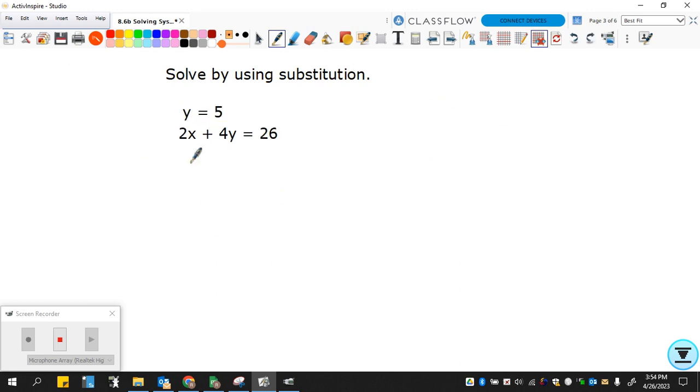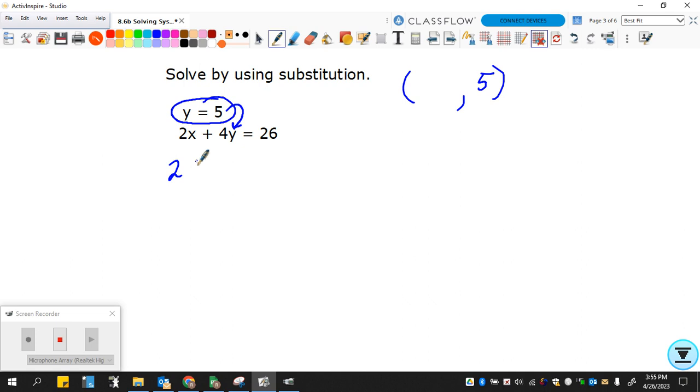Got another one. It's slightly more complicated, but the same basic premise. So here we said that y is equal to 5. Once again, we're given the fact that y is 5. Sometimes it won't be y is equal to 5; sometimes I'll tell you that x is equal to something. But in this case, we're told that y is equal to 5. So what that means is we're going to plug in a 5 everywhere we see a y.